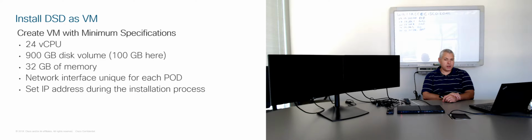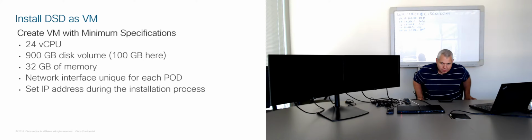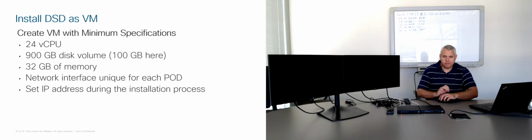So as a VM here, there's some minimum requirements that must be met for the server to function within our specification. So for that, it's going to be based off of VM, so ESXi. And then each VM will have 24 vCPU. Typically we have 900 gigs of disk memory, and then for the lab here we're going to use 100 just to speed things up. We don't need that much space for what we've got to do.